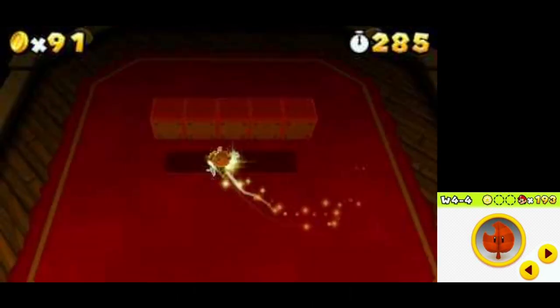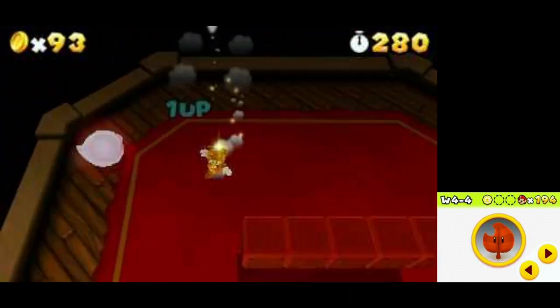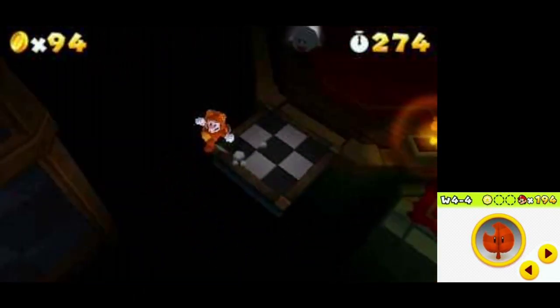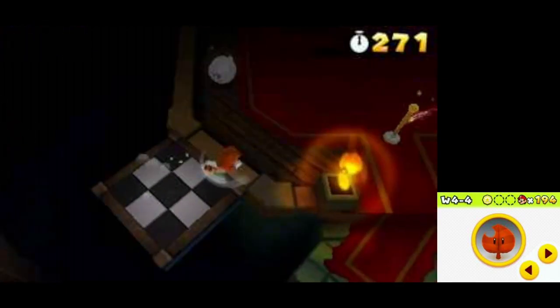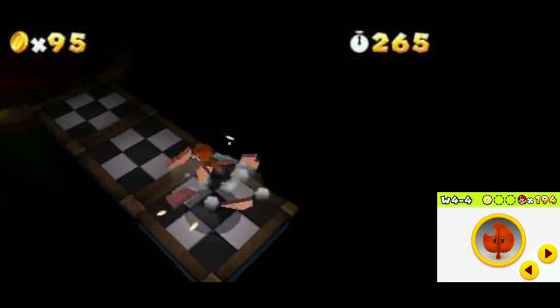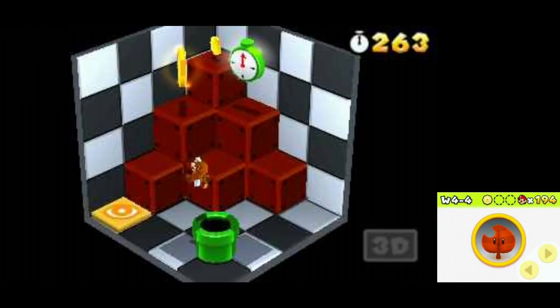Alright, we know we can go that way. Can we go this way though? No. Oh, you unlock a pipe. Oh, to a secret star.